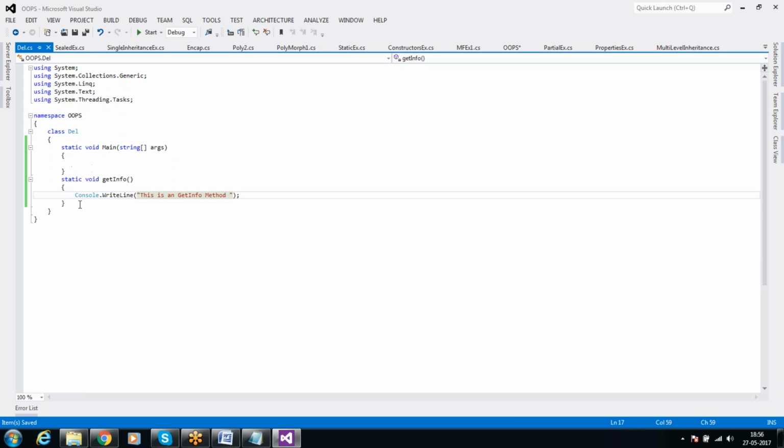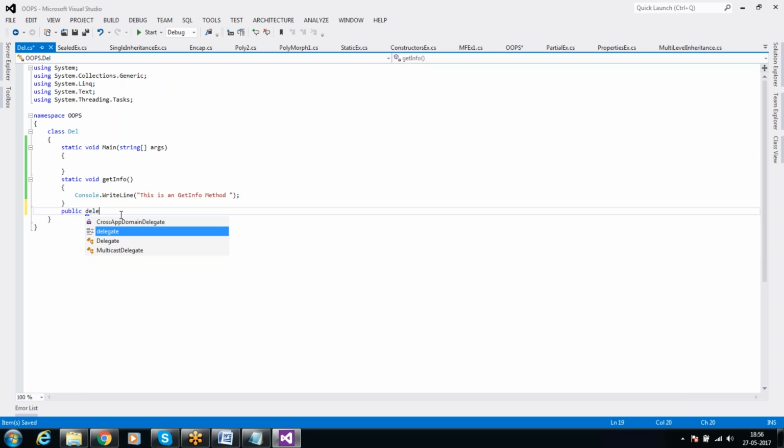Now we want to create a delegate here. How will we create it? Delegate is a keyword, followed by the return type for the delegate, as well as the name.